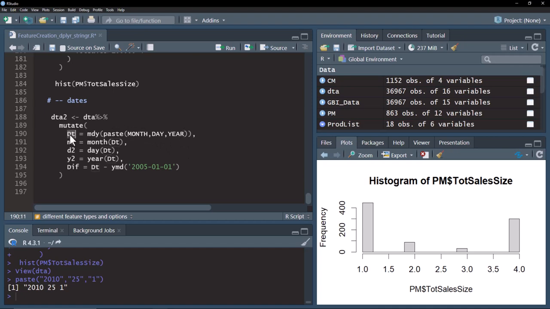So we should see a date column come up here. You can also use functions to take out of a date a part of it. So here I'm going to use the function month to get out of a date the month. So I'm going to call this M2, same thing, take out the day, take out the year. We can also do calculations with dates.